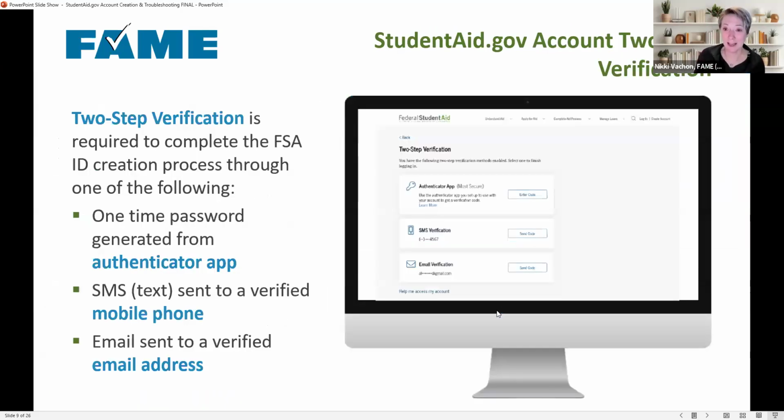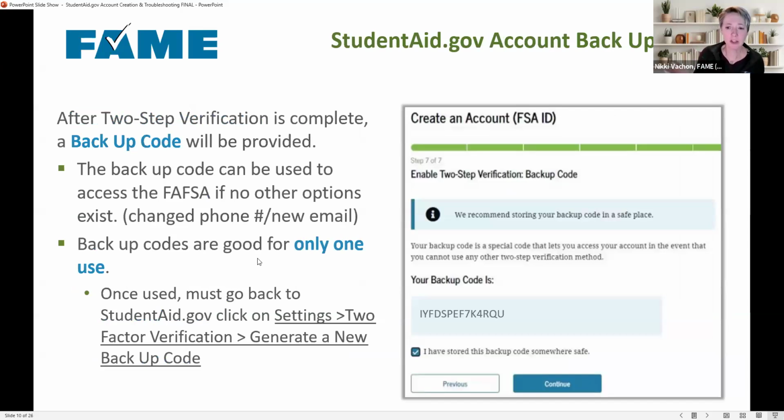Okay, so like I said, when we log into StudentAid.gov, every time they use two-factor authentication, meaning they're going to send a one-time 6-digit code to either your cell phone or email address. And some people use an authenticator app. I use that for my work. Whenever I log into my computer, I need to use my authenticator app on my phone to say, yep, this is me. So that is also an option as well. So just keep in mind that all of these work.